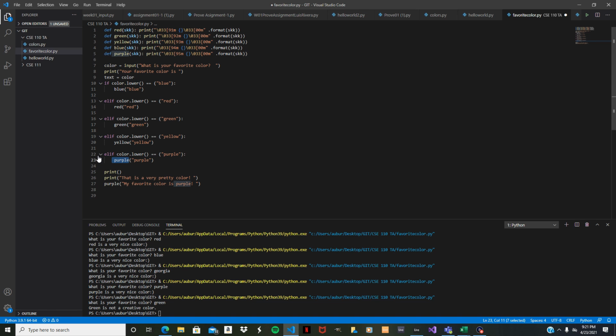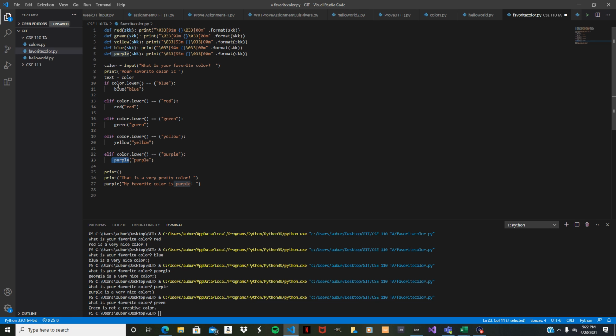We'll talk more about all this later, but again, we can use our if statements, but this time, if we have multiple if statements, we use something called elif, which is just an abbreviation for else if. Again, we'll get more into that later. But so we have our variable again, color equals input, what is your favorite color? And then print your favorite color is, and now we're going to change it.